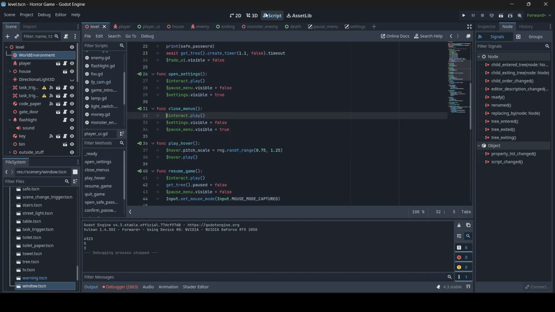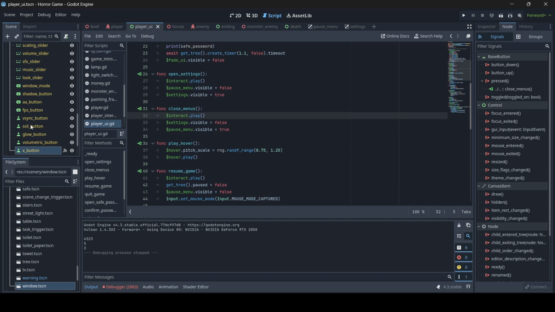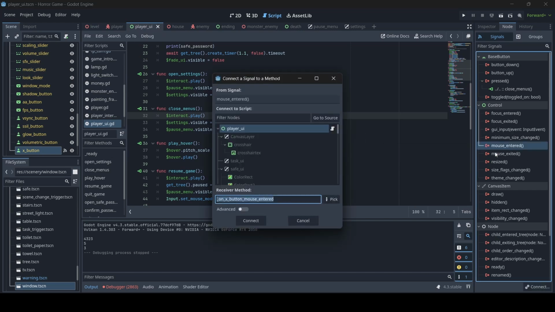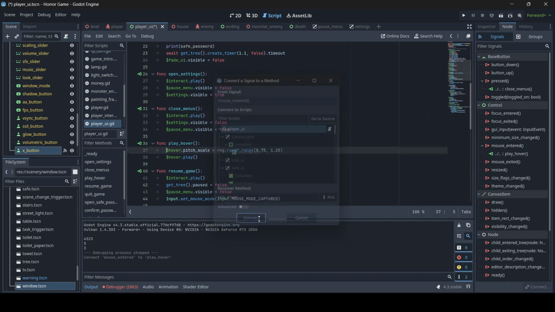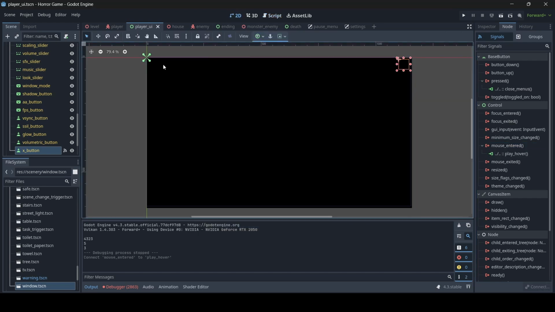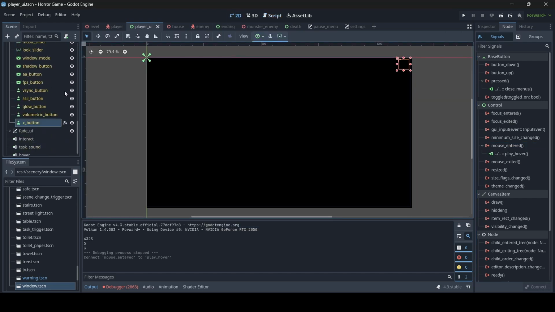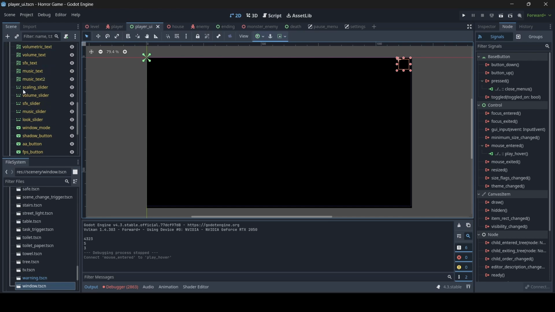Something else which you might want to do as well, because we don't have the hover sound on the X button yet, what we can do here is click onto our X button on the settings menu, and then where we have mouse entered, we can just do play_hover, and boom, connect, just like that. And if you want to, you can do the same with all your other settings interactables as well, if you want to add the hover sound to them.